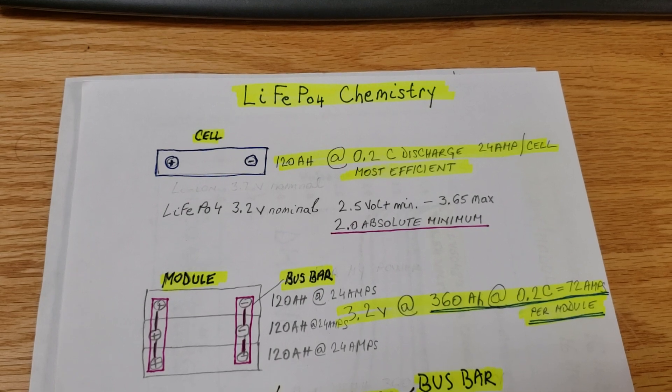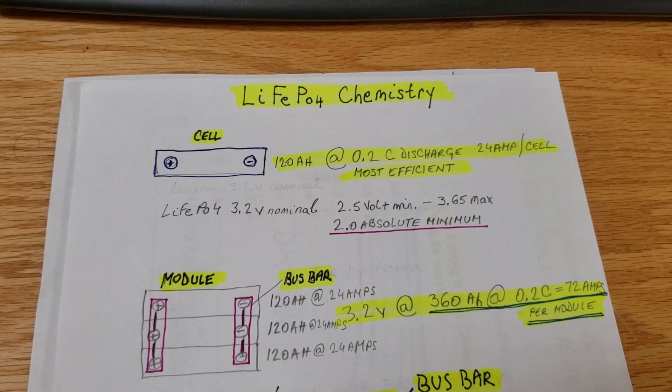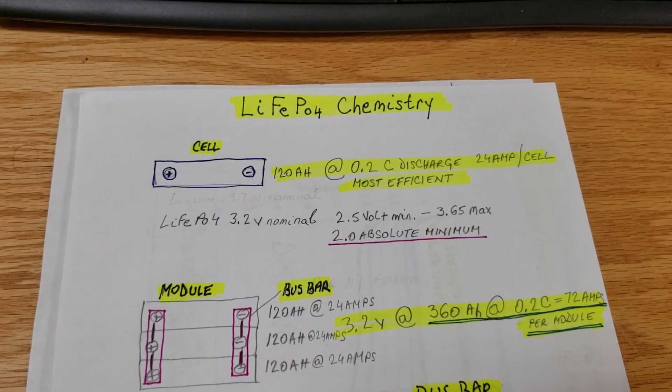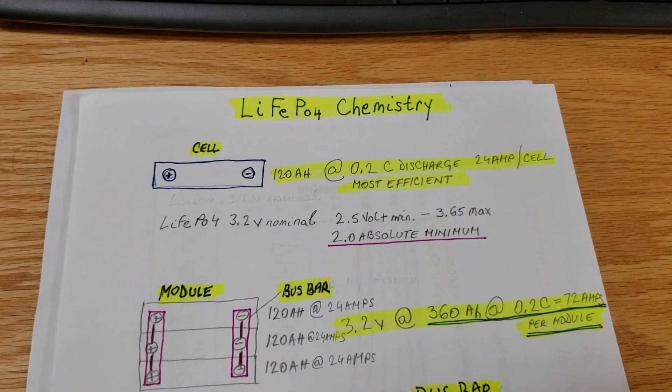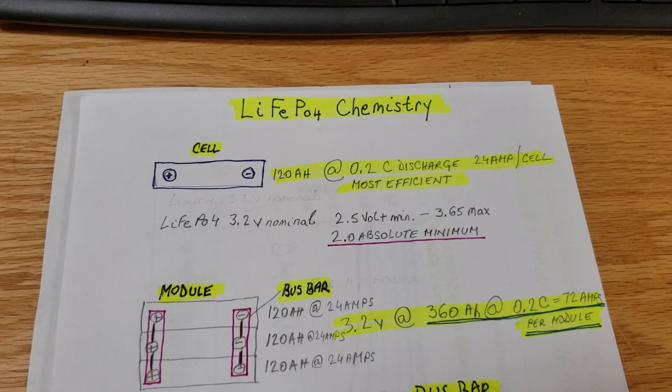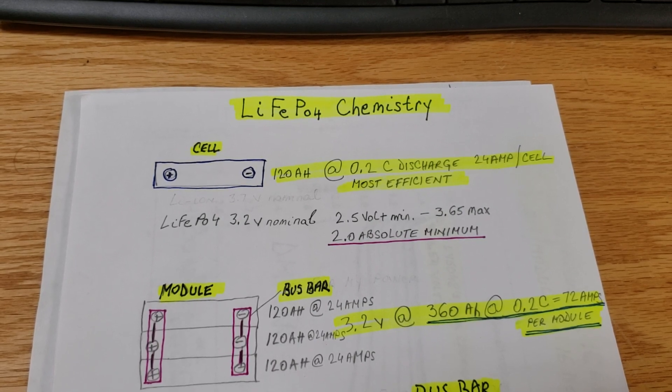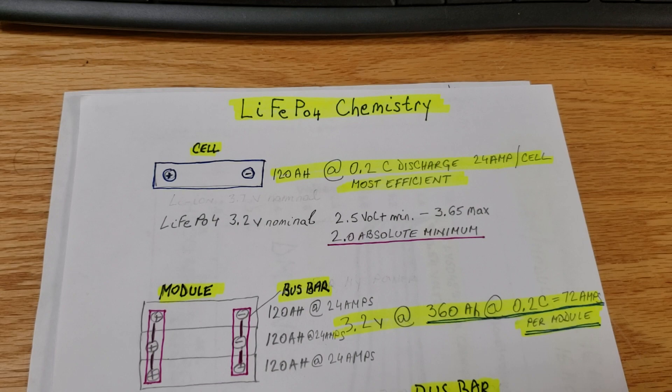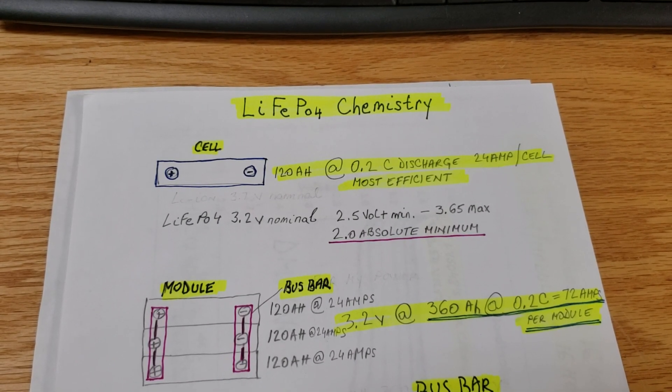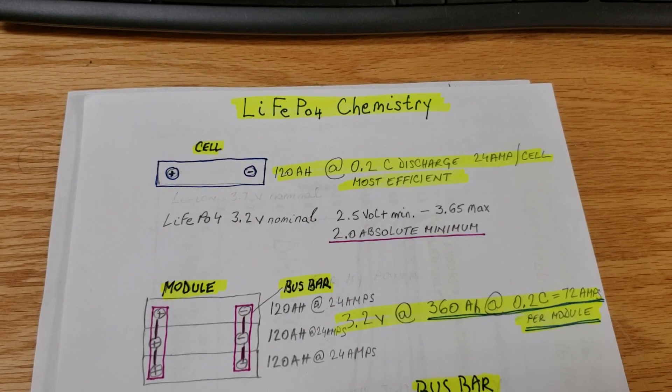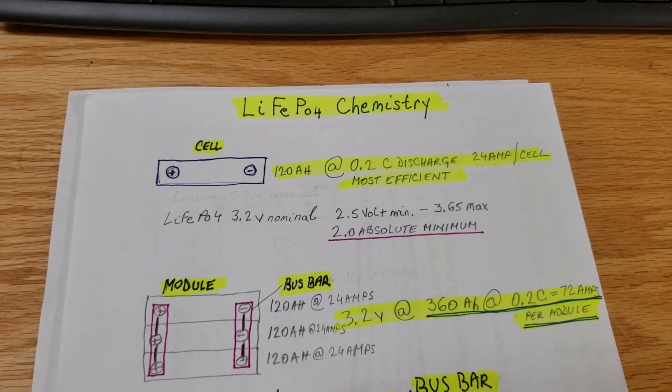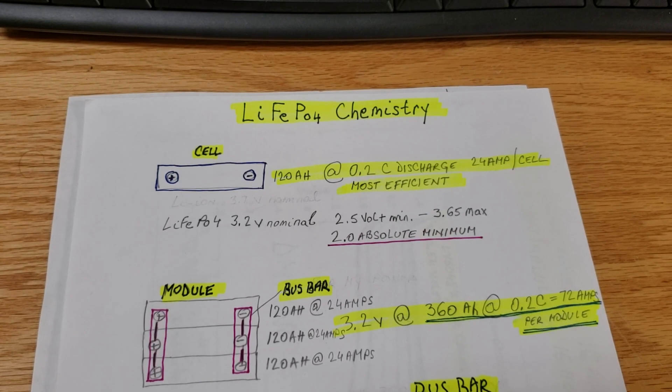We see the information about the battery right here on the paper in front of us. I decided to go with old school style with the paperwork in front of me, maybe a little bit something different instead of trying to make animations on the computer screen. This is the information, then we will explain everything else in detail as we go. Let's open up my power wall and look at the cell to see how it looks like in real life.